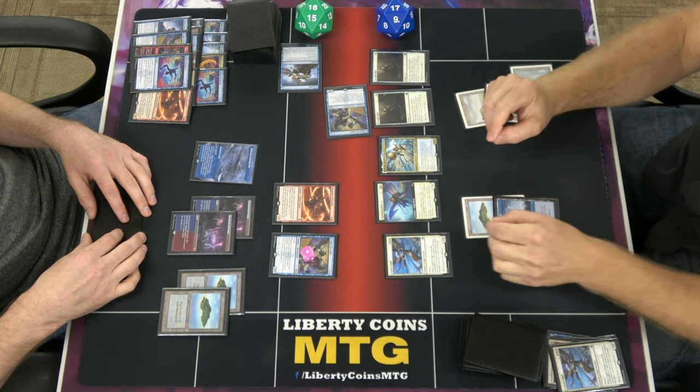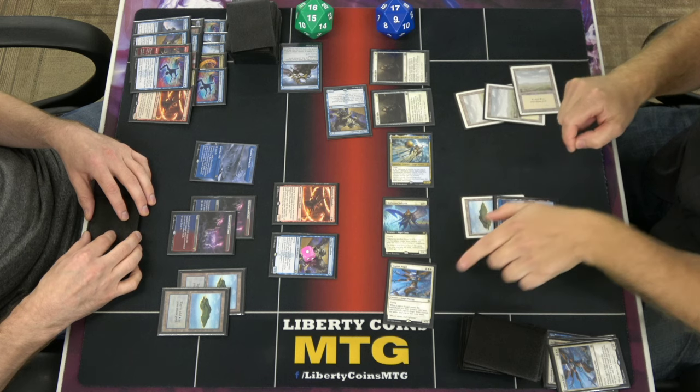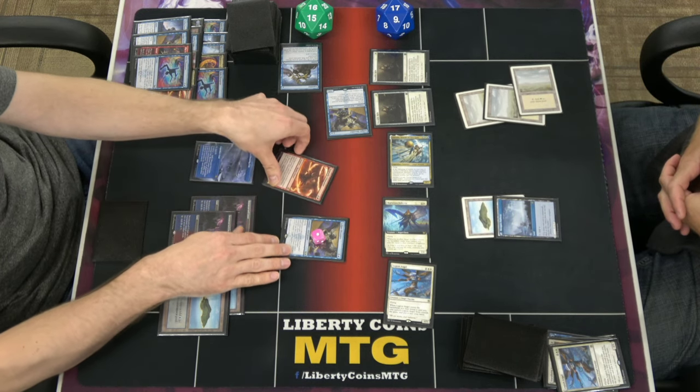Cost two less. Yes. Good combat. I'll swing with everything. I'll just activate his 1, 3, 2, and 4. Yes. Total of 9. Draw a card.